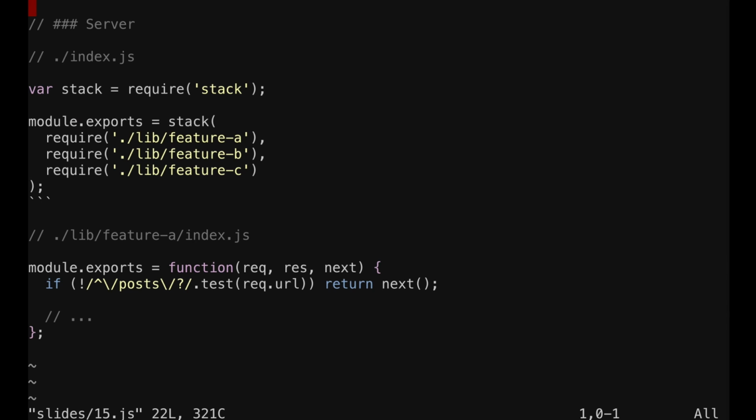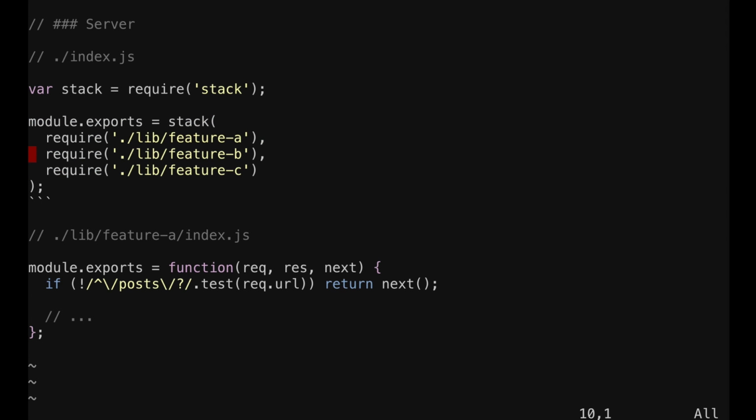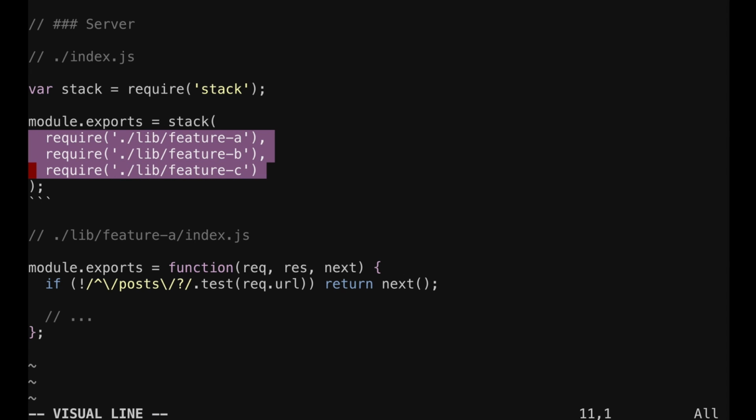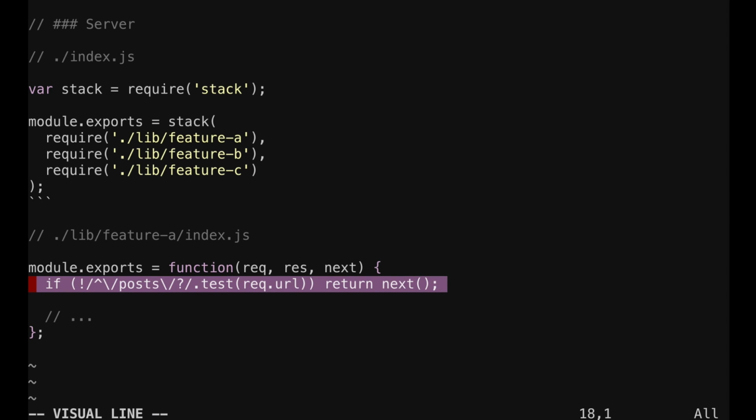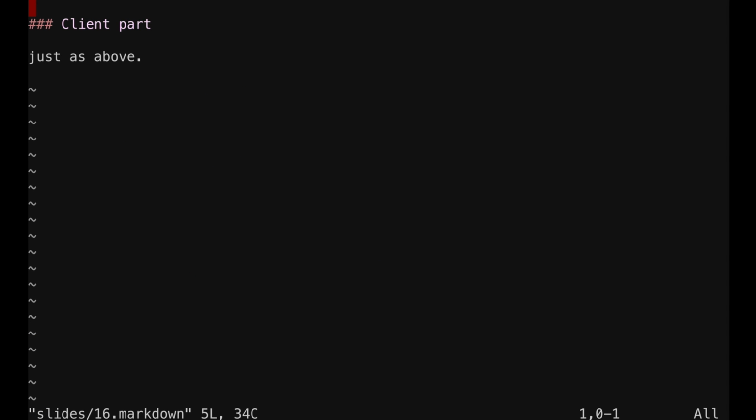And then what I like to do on the server side is I use stack, which is like the middleware part of Connect, but without all the middlewares. And so you just put all your features into the stack, and the feature then says, okay, I will react to that URL, or I won't react to that URL, or I will forward an error. And I assume you're all familiar with that middleware pattern, also known from Ruby from Rack and all that. And you write your client side just like with the single page example.